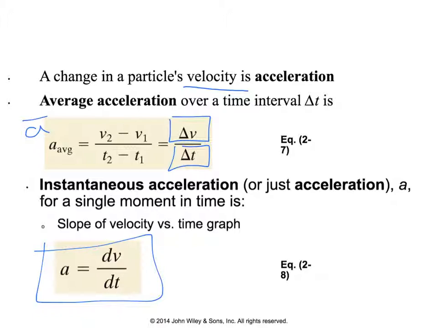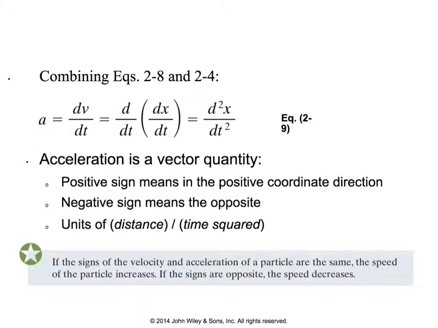So if we have a position function, we take one derivative to get the velocity function, take a second derivative to get the acceleration function. Another way we could say this is that the acceleration is the second derivative of the position. It is the second time derivative, and we will often refer to that as the formula for the acceleration function.